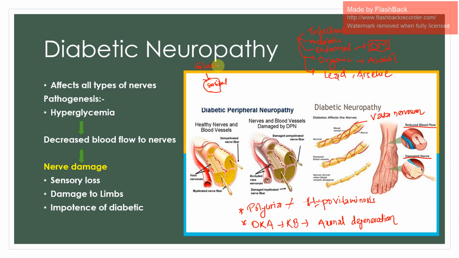Here we have excess glucose, and this enzyme sorbitol dehydrogenase converts it into sorbitol. Thus the sorbitol doesn't go out of the cell and pulls a lot of water inside. Thus there is osmotic swelling. This will result in the damage of the cells.